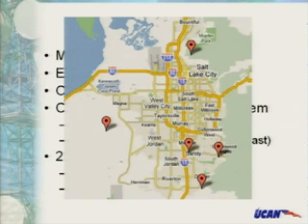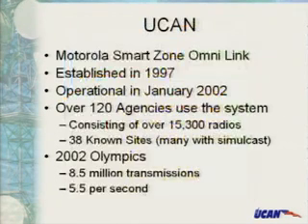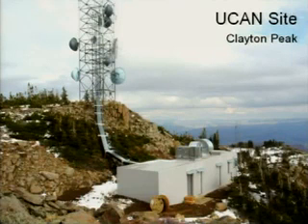Oh, there's this slide. I thought I had changed that from a link, so there's that. Okay, so this is one of the sites. This is the Clayton Peak site that UCAN has. There's, of course, a ton of them around the area. There's 5 of them right in the Salt Lake County system, or Salt Lake County site. This is one of the other ones that covers a little bit different area. We happen to have some other radio equipment that we take up here on a regular basis, and so this is an easy one for us to see and get close to. But they've got different sites all around.